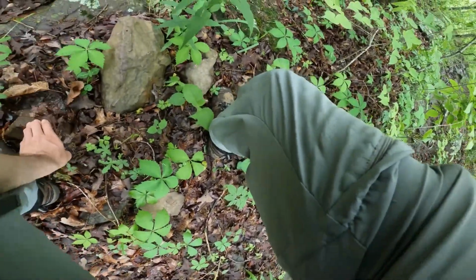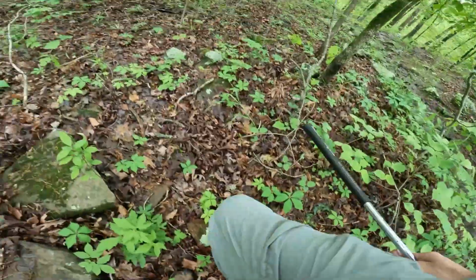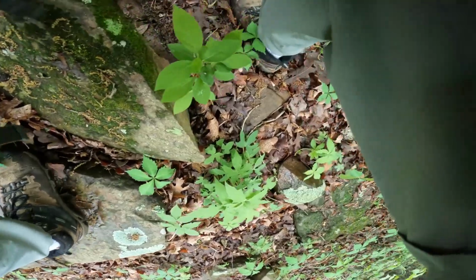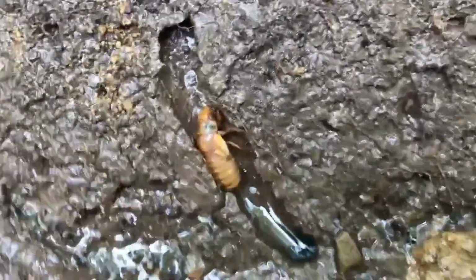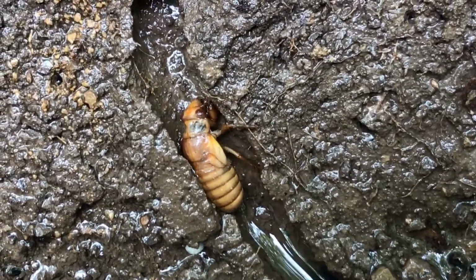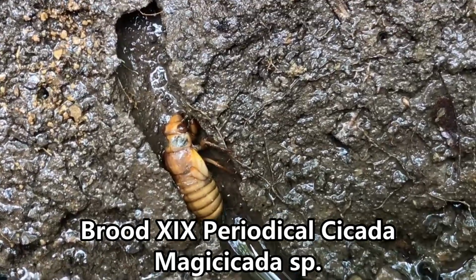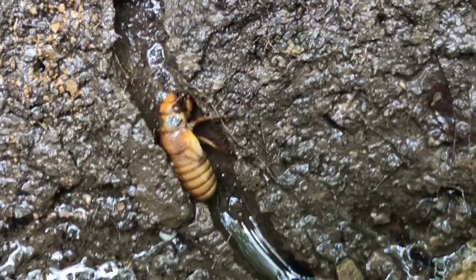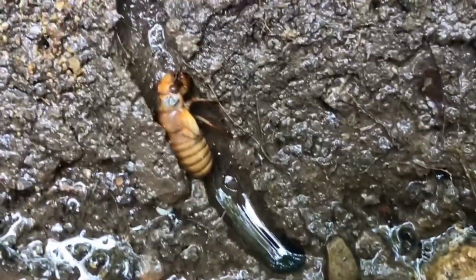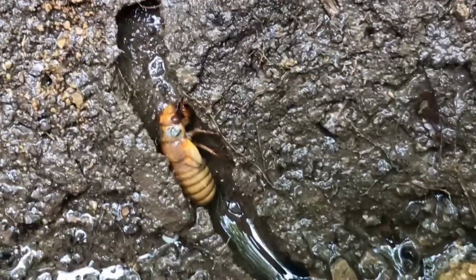Big old centipede. Oh, that's too deep and wet. Alright, so not a reptile or amphibian, but that could be one of the periodical cicadas that'll be hatching out in a couple of weeks here. I am unfortunately a bit too early for them right here, so I won't get to experience that this round, but they're approaching. He's probably trying not to drown among the tree roots.